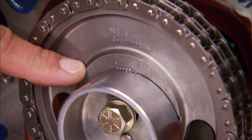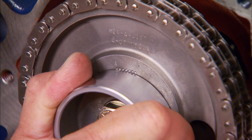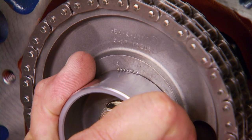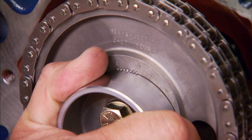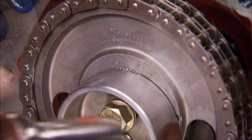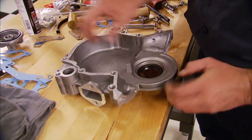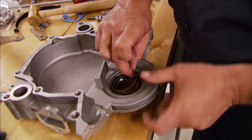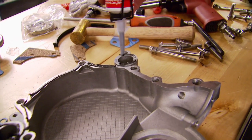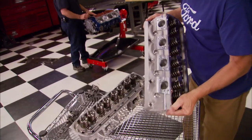This timing chain is the Hex Adjust double roller from Cloyes. With the hex adjust setup it allows us to rotate the fuel pump eccentric in two-degree increments to advance it to a total of six degrees, or retard it two-degree increments for a total of six. We're going to set it up straight up. Any stock-style timing cover will fit, like this one we got from Summit. Be careful knocking in the front seal — if you knock out the spring you're asking for a leak. Put some silicone on the cover to hold the gaskets in place and help seal it, then install it.